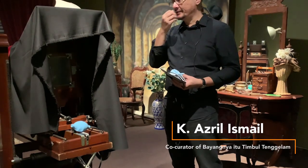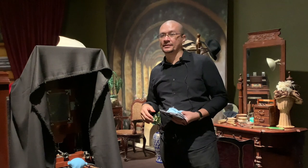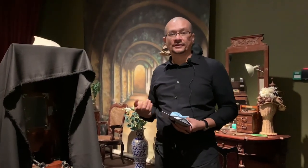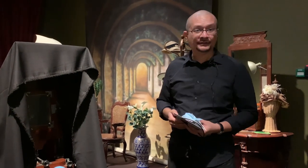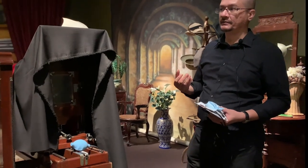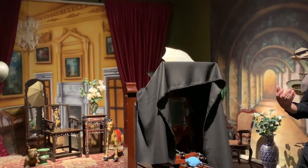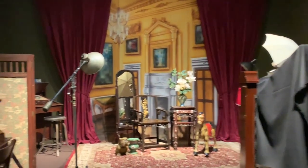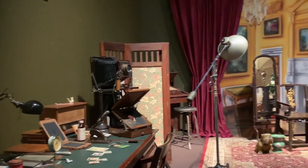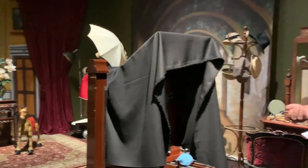Over at the Bayangnya Timbul Tenggelam exhibition, one corner that we have here is a mock-up studio of how it looked in the 1950s. Within this studio space, of course, it isn't a 100% copy of a certain studio, but we propped it up with enough materials, tools, accessories, cameras, and lightings, just as they were used in the 1950s.